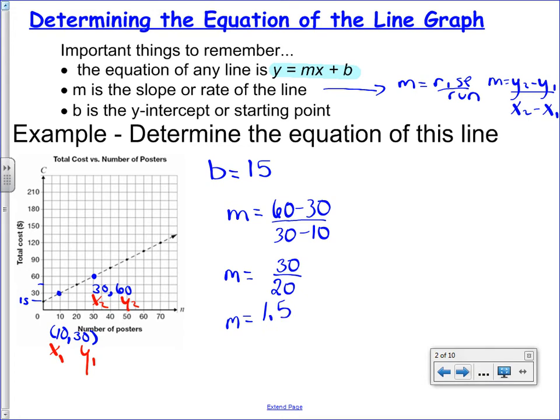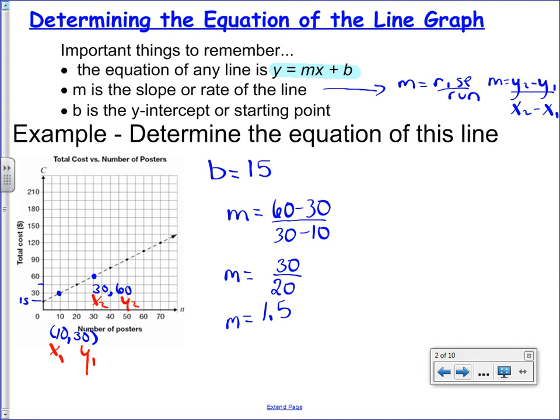1.5. Even if you get decimals, I want you to change the slope into a decimal. The only time you wouldn't change it into a decimal is if it was a multiple choice question and they don't write it as a decimal. If they leave it as a fraction, you want to reduce it into lowest terms. And I'll review that on the last day, how to use your calculators to reduce into lowest terms. Okay, so m equals 1.5.